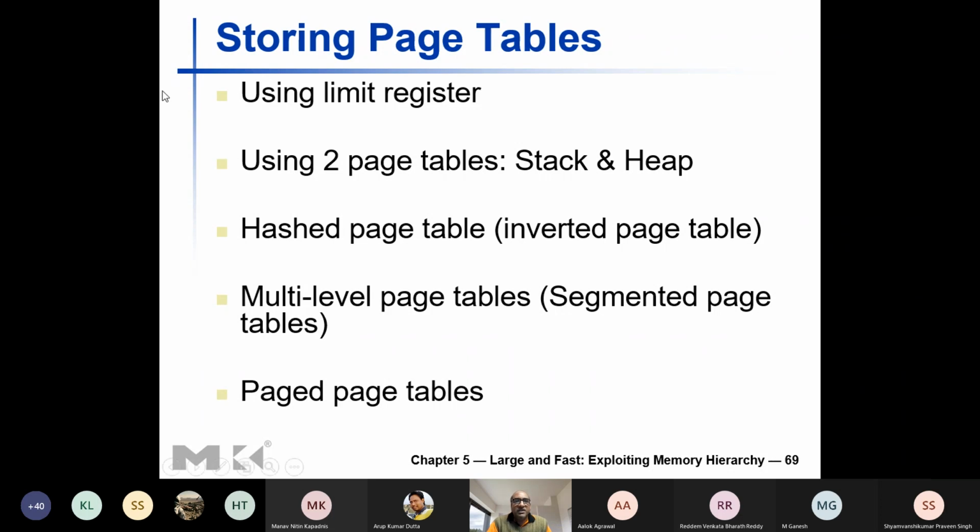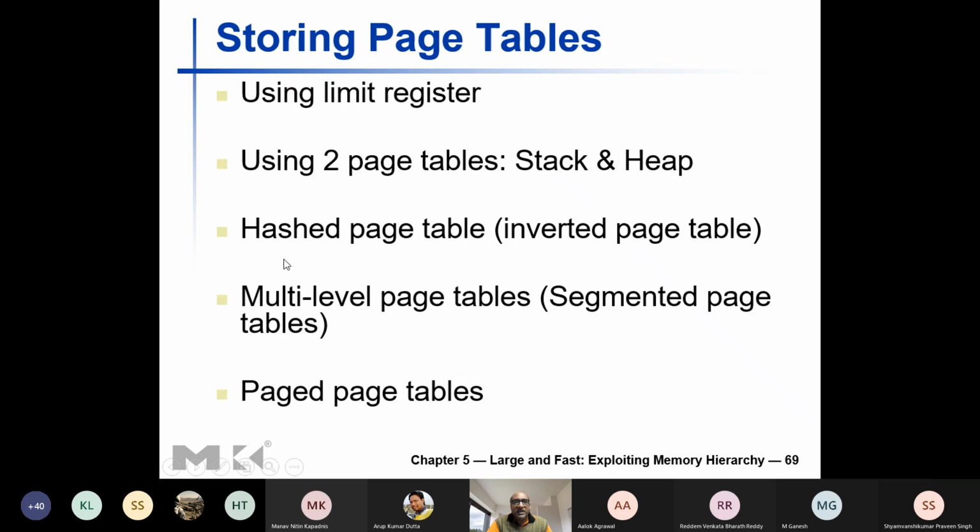So that is by using the limit register. As we know, when you are allocating memory for a program, there are two entities that will be growing: one is the stack and the other is the heap, like dynamic data, where the size of memory will increase as the program starts running. Similarly, the stack also. So to accommodate those things, a process will be maintained by two page tables: one will take care of the stack and the other will take care of the heap plus the instruction memory. Here also we use limit registers corresponding to these two tables, and it's just similar to this only.